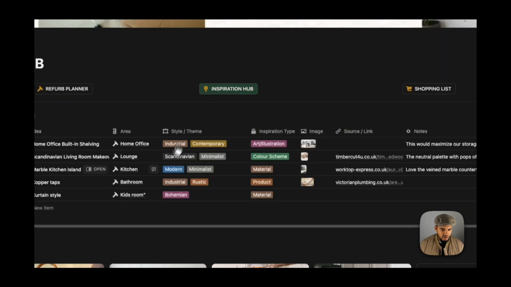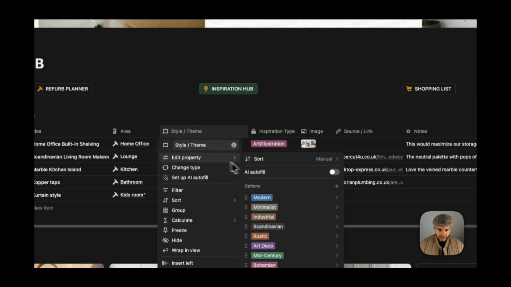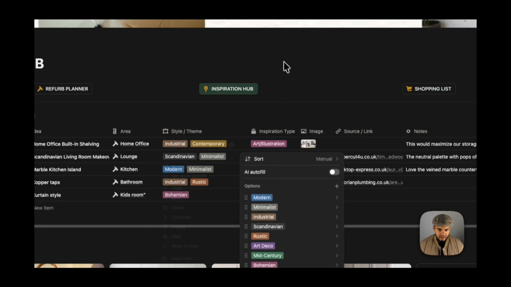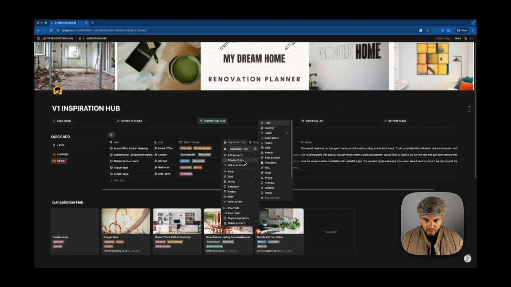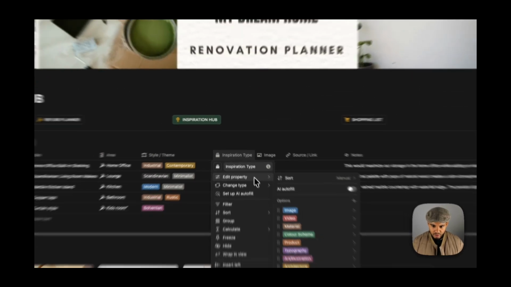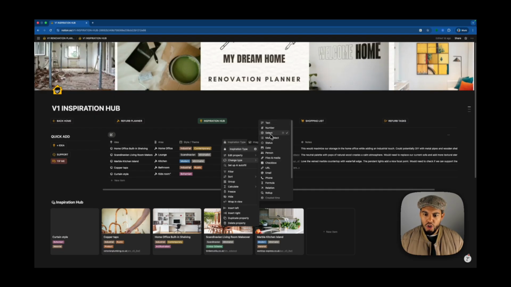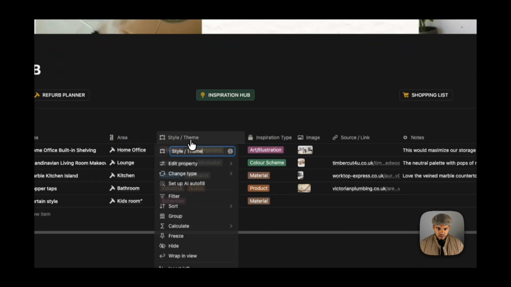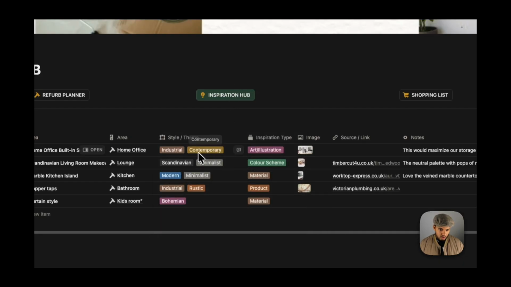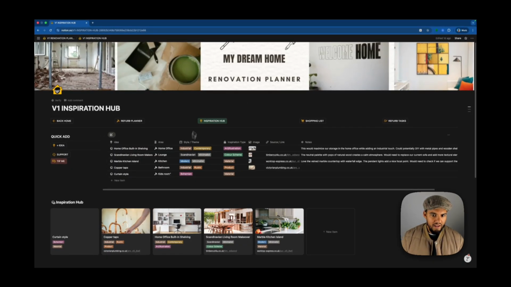And let's say the inspirational hub, if you want to add certain themes, you can. Click on here, go down here, and add that. Or if you have other inspirational types, add this. This property is a select, not multi-select. What is a select? With select, you can only choose one, so there's only one option. But if you choose style, which is multi-select, you can choose more than one option. So that's one way to add that.